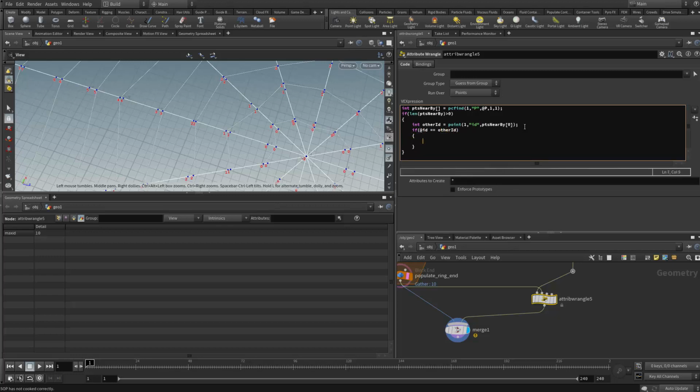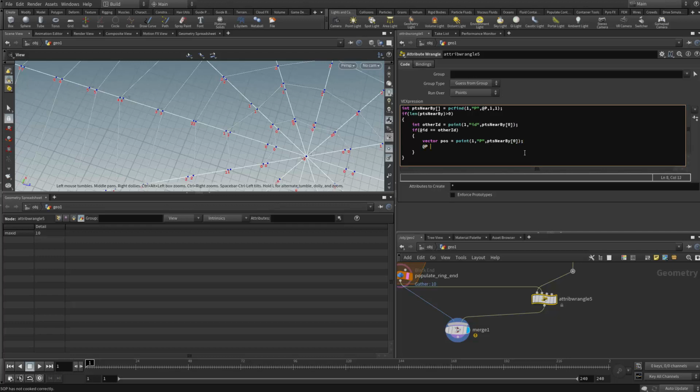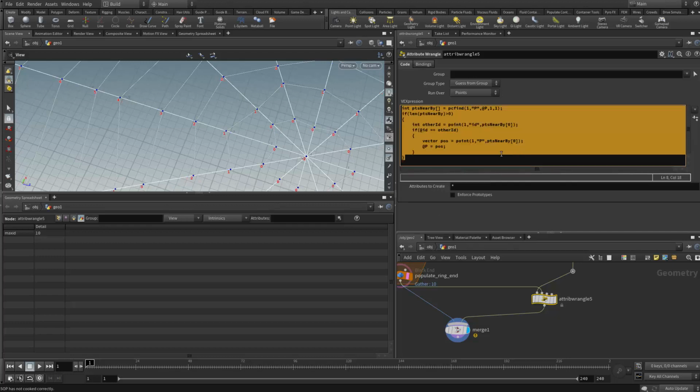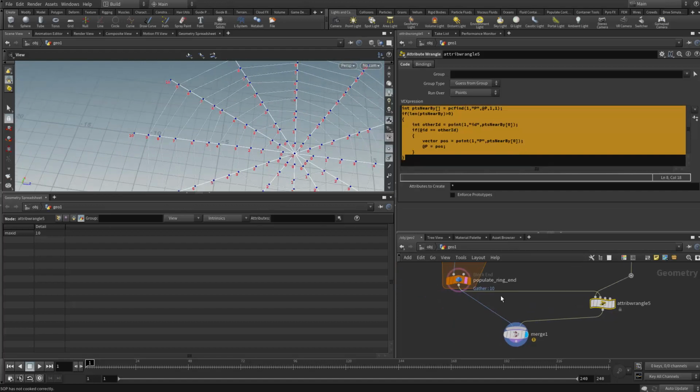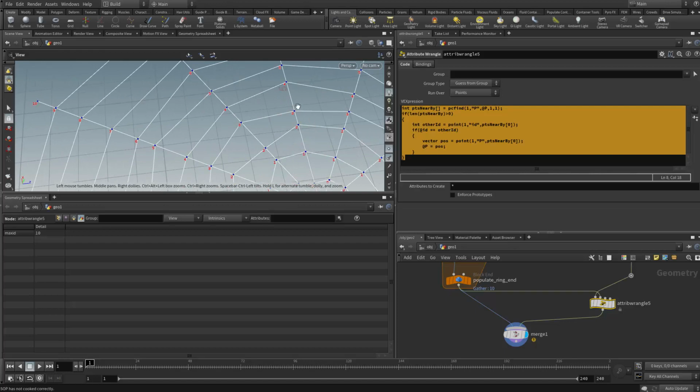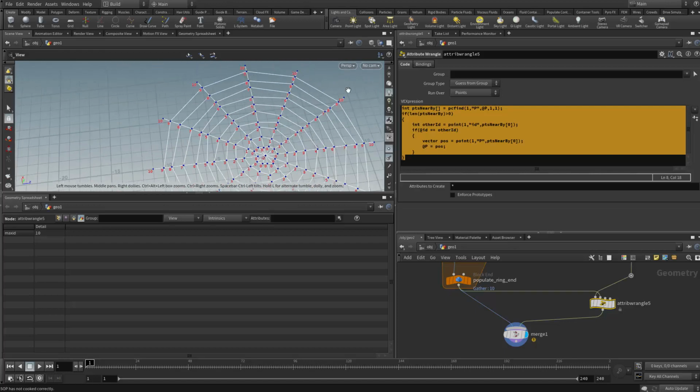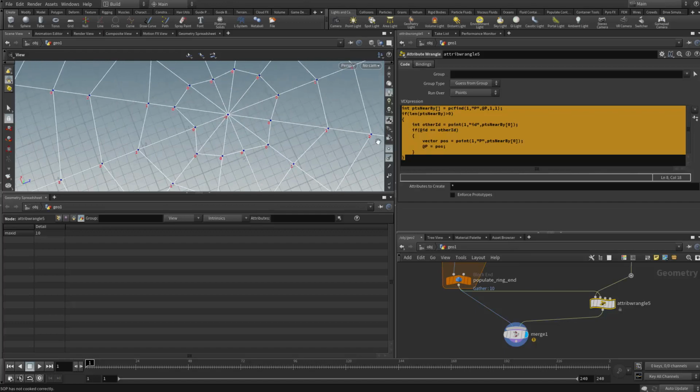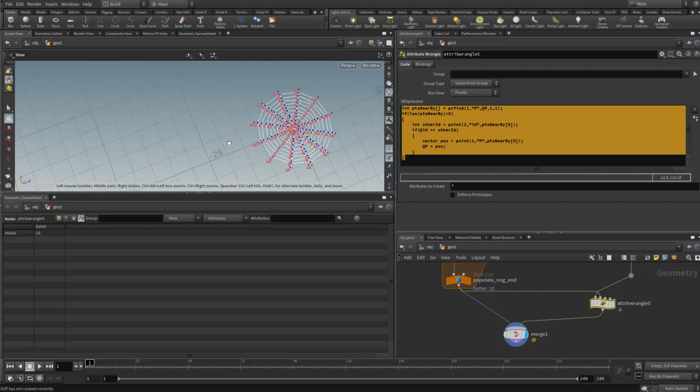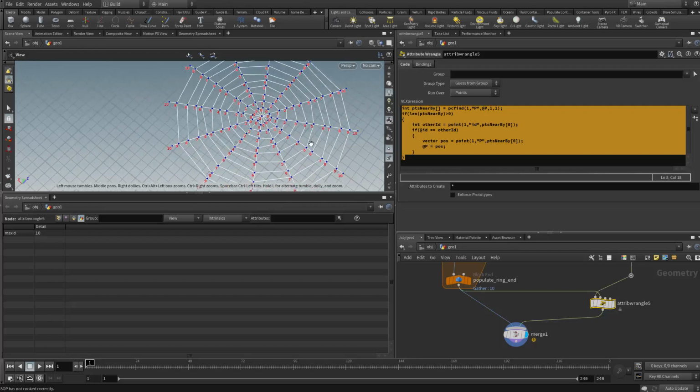then we're sure that that's the point that we wanted to snap to. So we can say vector position will be equals to the position of that point. So we're asking for the P attribute, which is position, of this guy, right? So what is your position? And then our position will be equals to that position. Run this. You can see how they're now snapped, right? So now you can see all the lines, those concentrating lines, are now merged properly. Not merged, but moved to that area. Okay. All right.